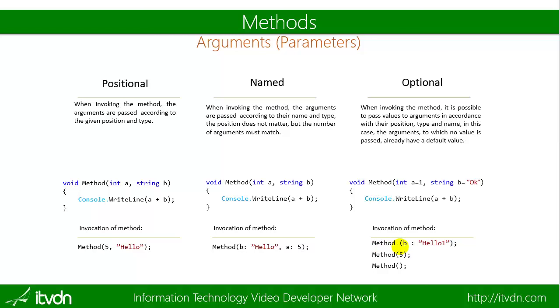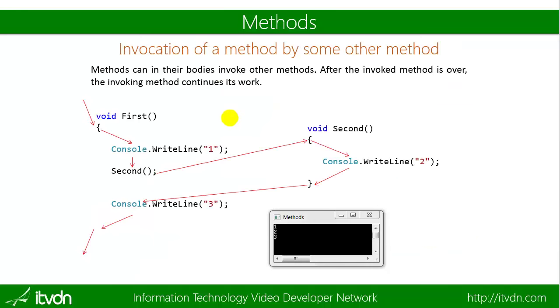So again, you can use the naming system. You see, this is the naming system, yeah? This calling of a method. B hello 1. So here we have assigned a new value to B. So what we are going to see on the board is 1, which is A, the default value of 1, and then hello 1, which we assigned to B. Alright, let's move on to the next slide and see other ways of invoking.